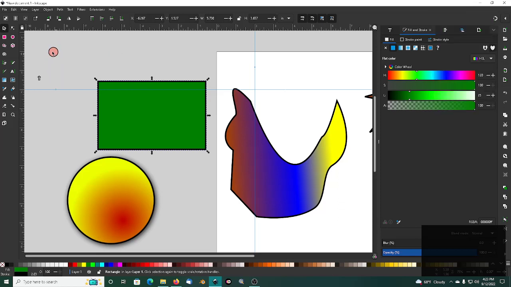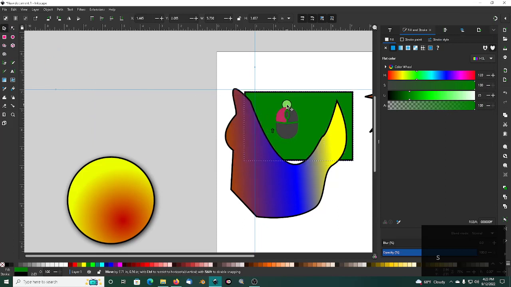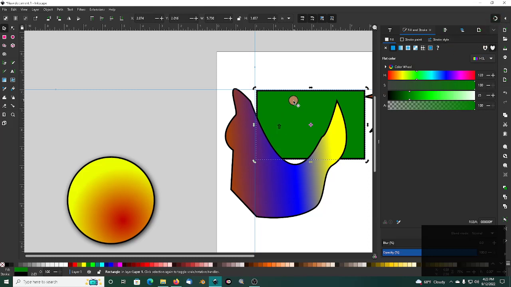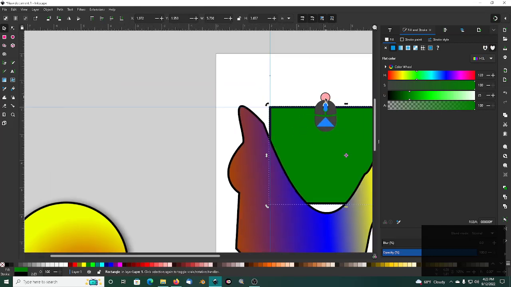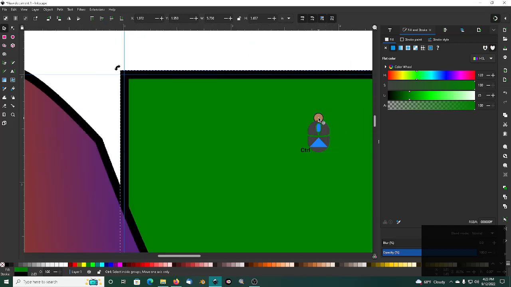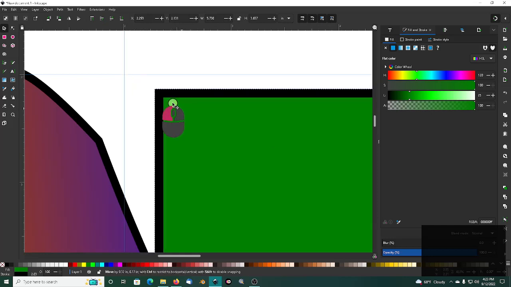So what I'm going to do is I'm going to come back here. I'm going to hit S, select. I'm going to drag this over. If I turn snapping on, you'll see it's indented. It jumps right to that part there. You have to be careful because if it grabs something else, it'll confuse it. Now I'm going to hold Control and roll in. You can see what it did there. It went to the center of that.